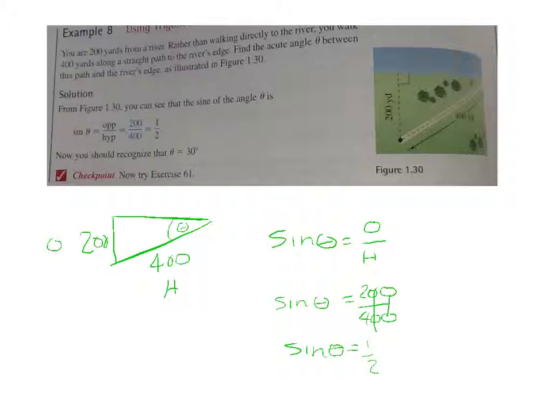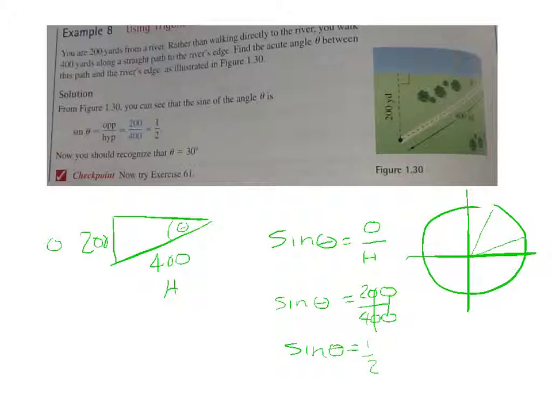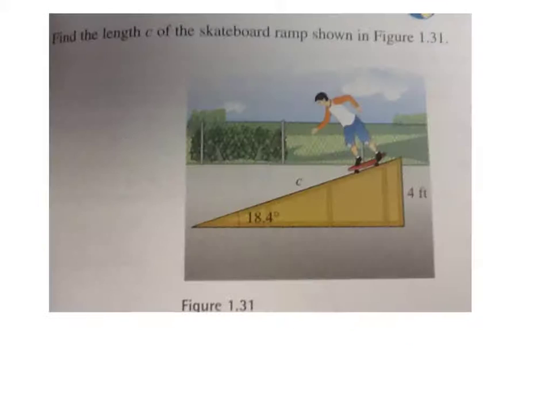Now, there's going to be a time where we actually use calculators to figure this out, but right now what I want you to think about is, when is the sine equal to 1/2? Think about the unit circle. Okay, it's positive. We're going to be in the first quadrant. When is the sine 1/2? Is it at 30 or is it at 60? Remember, sine is the y value and 1/2 is the smaller number, so it's going to have to be 30. So my angle is 30 degrees then.